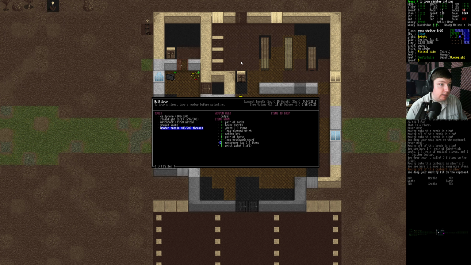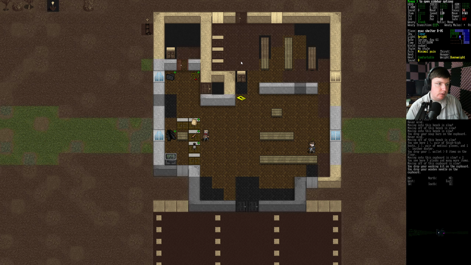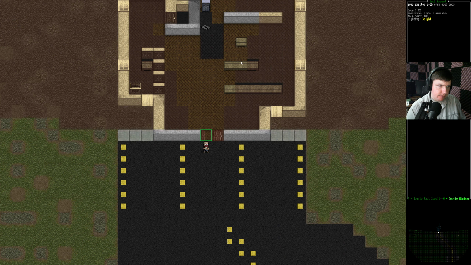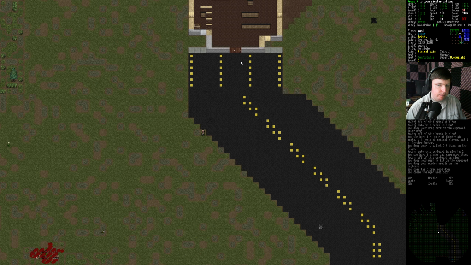Wooden needle, I don't really need it. I do like to have it on me. It is pretty useful, but I will leave it here for now, just so we're not carrying as much weight. The reason I'm going to put off cutting up our clothes is I want to get a better butchering tool, and there's a pretty good chance we'll find one in our first house here.